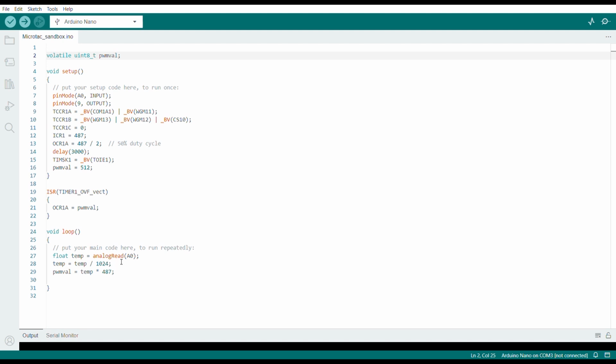And that's really all there is to it. I think the timer is running much faster for the interrupt than the loop runs through, and that's fine. That would just mean it's writing the same value more than once to the PWM output. But I think at this point it should work, and let's get to the lab and check it out.